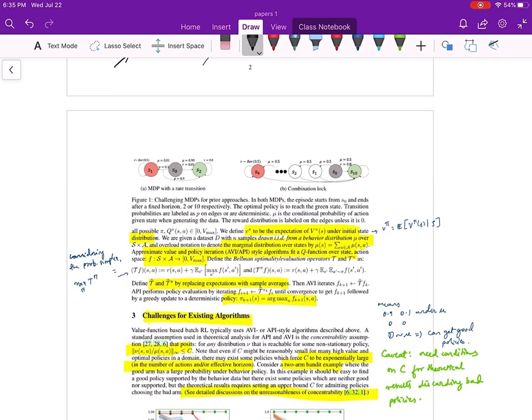We'll come back to this figure 1 in a minute. Let's go ahead with the text right now. This lowercase v pi is the expectation taken over all the possible initial distributions. This is the parameter with which all the guarantees are given, so just remember this parameter.